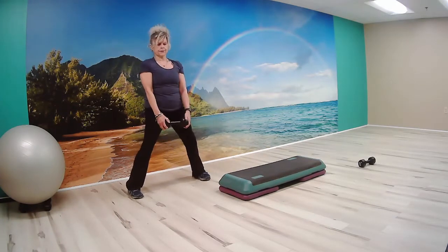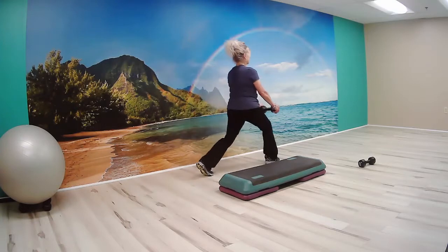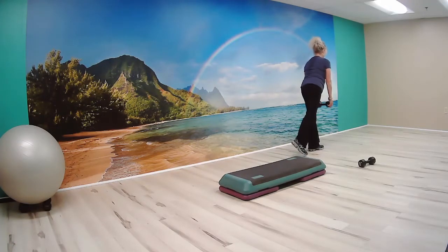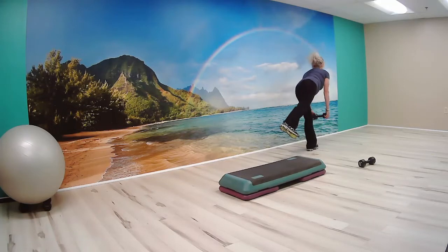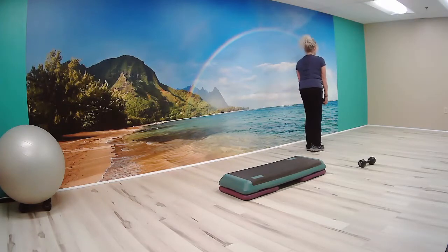One more to go. Now face the right. Giant step left foot. Giant step right foot. Now push that leg straight and tip forward. Forward. Up. Try one more, please.